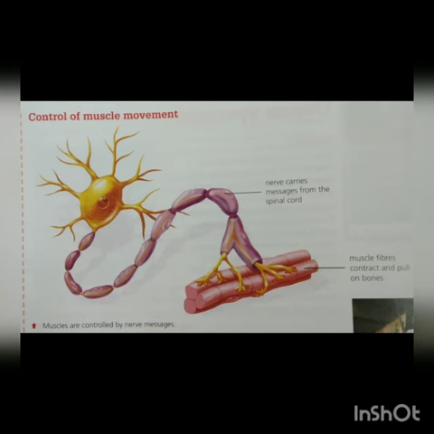The anesthesia is being injected into the spinal cord. Why? Because the spinal cord is the passage to send messages to all the parts of the body. So when anesthesia is injected in the spinal cord, that particular part of the body gets paralyzed, meaning it cannot feel anything, and the operation can be conducted without any pain.